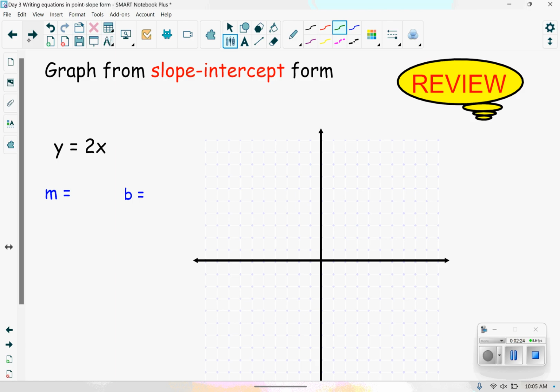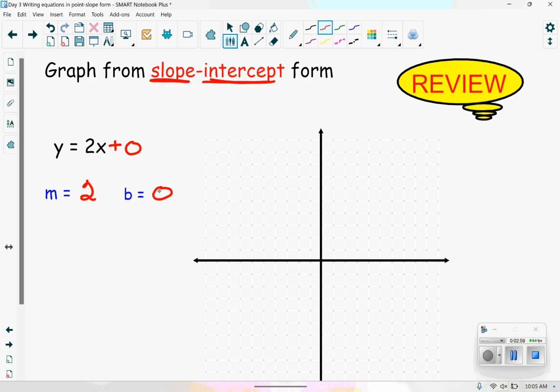But then we got into Algebra 1 and we started giving names to the equations. The first one, slope-intercept form. Slope-intercept is the one you're most familiar with. You see the slope and the intercept looking at you. If we have the equation y equals 2x, well, something's missing there, right? I've got a y equals mx, but there's no b. So it's okay. I can put a plus 0 there because there is no b. And 0, you know, that works. It's a placeholder. So in this case, my slope is 2. My b is 0.